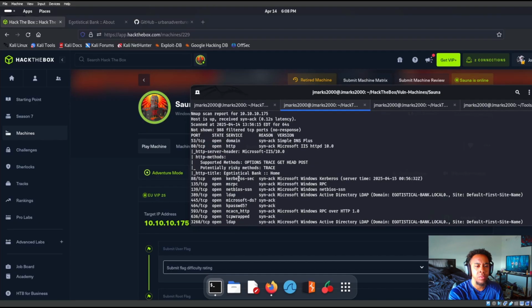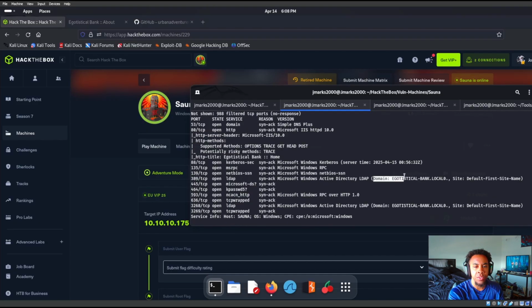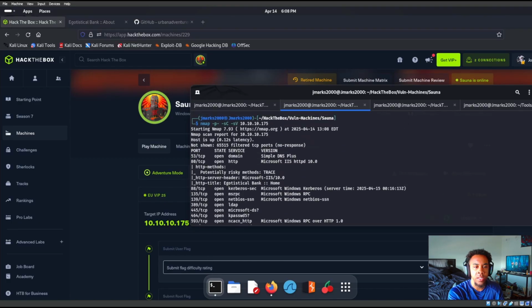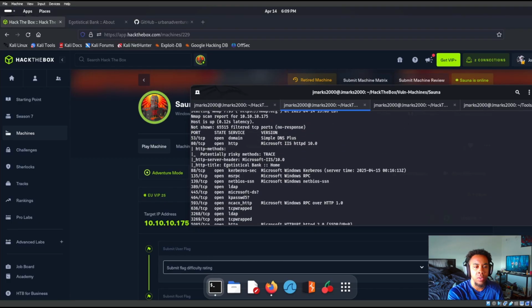With this scan, if we see the results, we actually get the name of the domain, which is really important, right? Egotistical bank. Really important information that we want to grab as we're going through this machine, because we ultimately want to know what we're dealing with. If I scroll up and look at the previous Nmap scan, we see we didn't really get that. I think it's really important to understand. Of course we get it here, egotistical bank, but this is just the HTTP title, so it's not giving us the domain name specifically.